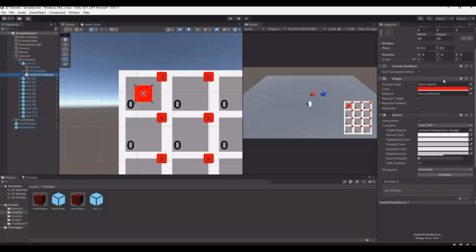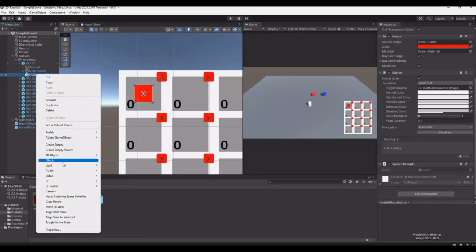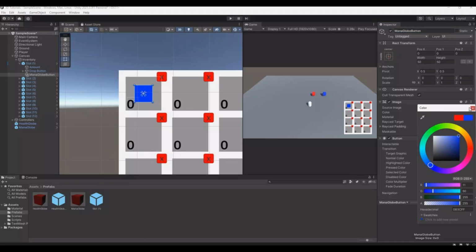We need another one for the mana globe. A fast way to do it is just to right click, prefab, unpack. Now you can rename it to mana globe and make this blue.